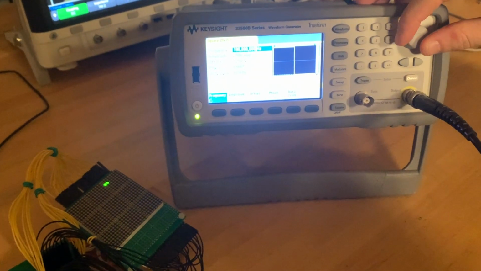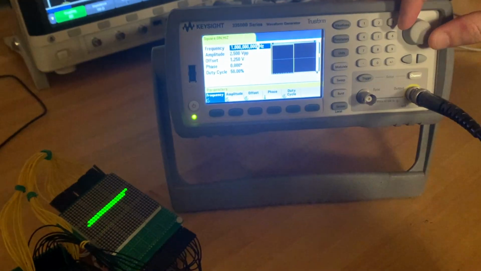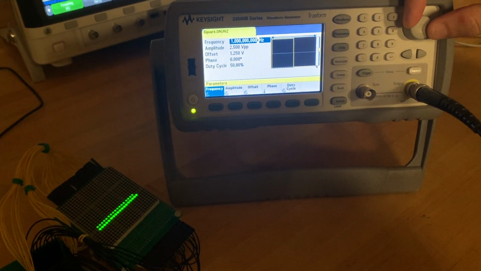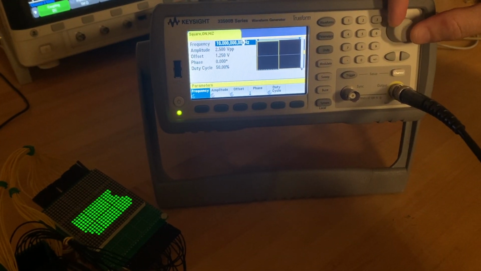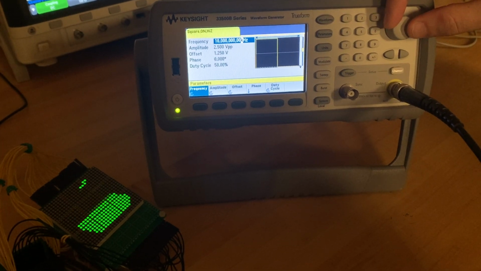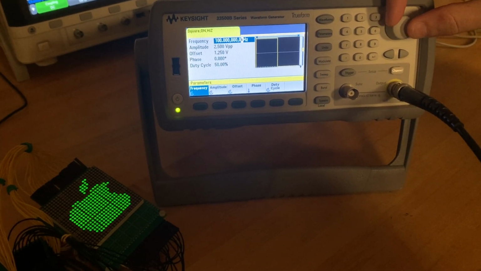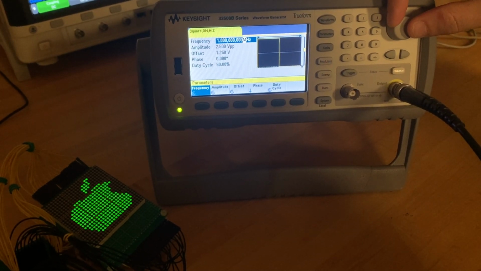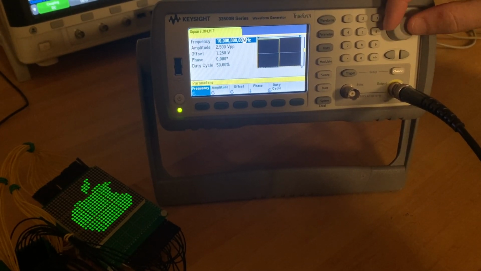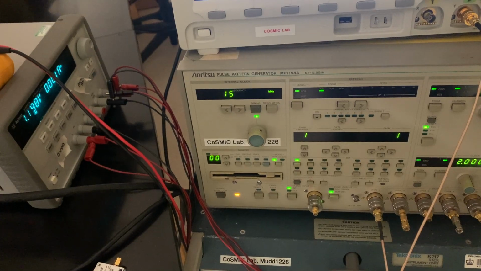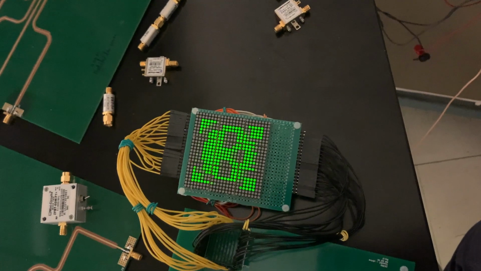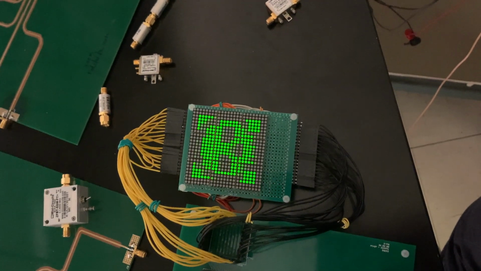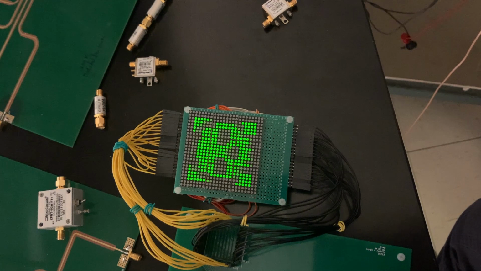In the next clip, we vary the clock rate from 100 Hz to 10 MHz, increasing by a factor of 10 each time. The image starts to look consistent between 10 kHz and 100 kHz. After that, we tested the high frequency limits of the chip. To do this, we borrowed a high frequency signal generator to use as our clock, capable of generating gigahertz square waves. Unfortunately, our display was not able to go that fast.